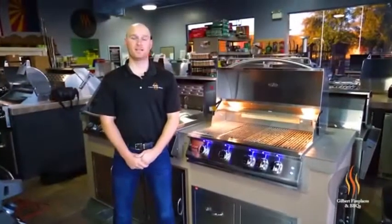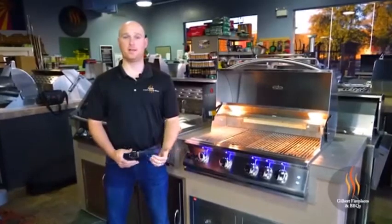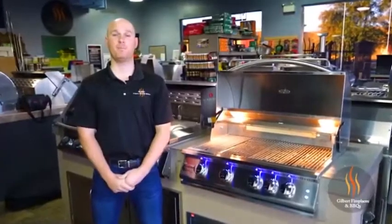As you can see, there's a lot to like about the Summerset Sizzler Pro barbecue. If you're looking for a grill that has interior lighting, ceramic briquettes, and cast stainless steel burners, as well as upgradable accessories, then the Summerset Sizzler Pro might be the grill for you.